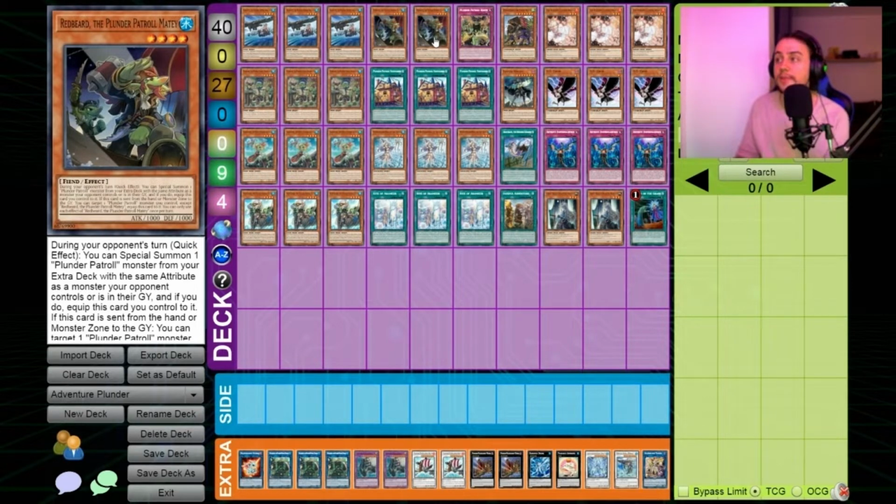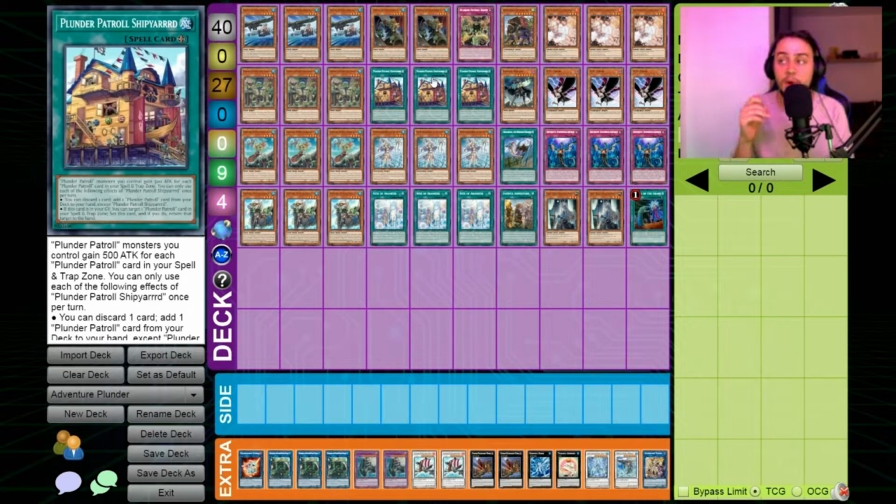You can just summon it back with the Booty on the next turn, so that you can summon 2 ships during your opponent's turn. Then we come to the field spell, which is Shipyard. This card is just amazing. It has multiple effects. So what it does, all your Plunder Patrols gain 500 for each Plunder Patrol in your spell and trap zone. So this makes your ships really big.